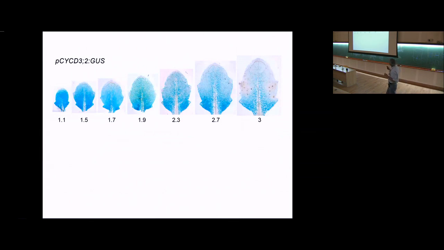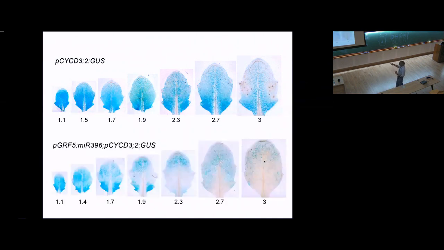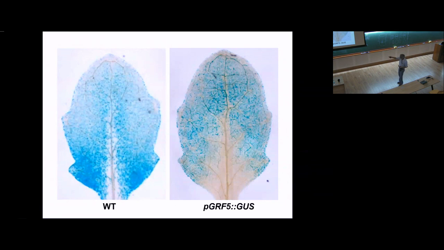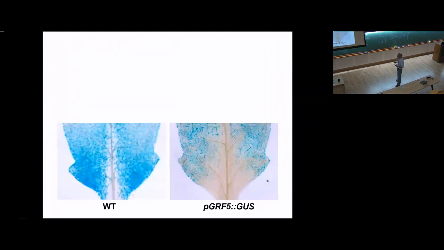So this is a wild-type plant where D-cyclin is shown just to show where the cell division is going on. There's a young leaf, and as the leaf matures, you see that the cell division is restricted at the base, which you have seen earlier with the B-cyclin as well. But if you do a similar study in a plant where microRNA has been forcibly expressed at the base, you see that initially there is not much change, but later on, the D-cyclin is cleared out from the base. So does it mean that the cell division has stopped there or not? Don't know. You just compare these two, and there's not much difference at the top, because that's where nothing has been done. What has been done is the base, and that's where the maximum difference is in the D-cyclin.